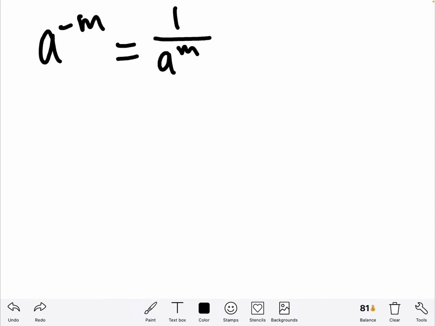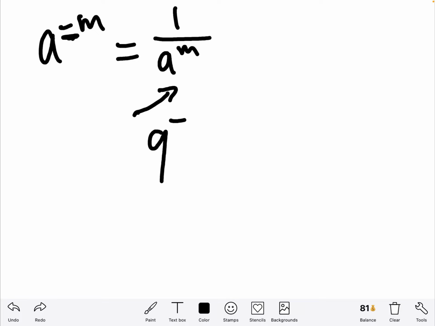Alright, next one. This one is fun. This one is the one I see people have the most trouble with. I still have trouble with it, and I am in calculus. So don't even fret. So this means this negative right here, we can't have a negative exponent. That's just not going to work. So we're going to write it almost as a reciprocal to change this to a positive, right? Like we're dividing the negative out. That's how I like to think of it, as dividing the negative out.